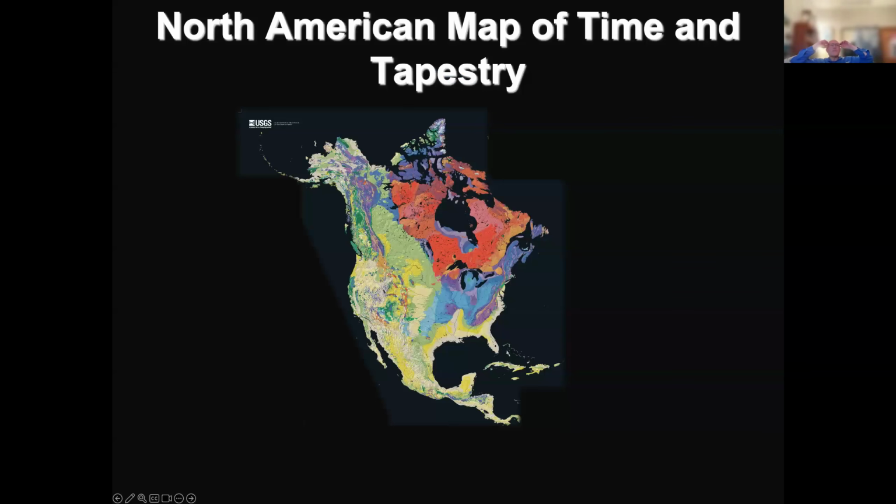So now we've got a few of these basic terms behind us. I'd like to turn our attention to the mountain chain itself. And here's a really neat map. I love this map put out by the U.S. Geological Survey in conjunction with the Canadian Geological Survey to make what they call a tapestry that shows geology colored by age of the rocks. And you can see the Appalachians there. I mean, you have to squint a little bit. But it's a lot of bluish colors there.